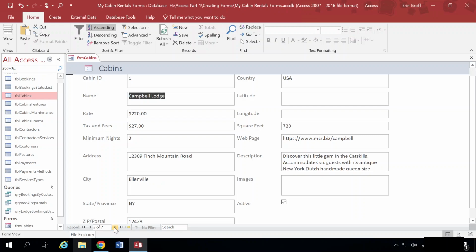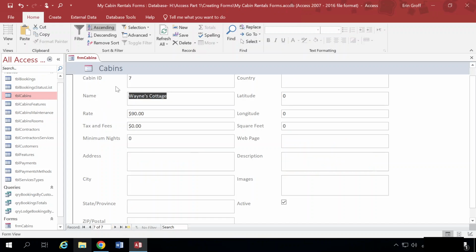And if I scroll through, now you can see that they're in alphabetical order based on the name. So it's no longer based on the cabin ID number. Okay, so you can sort your forms in order that way.